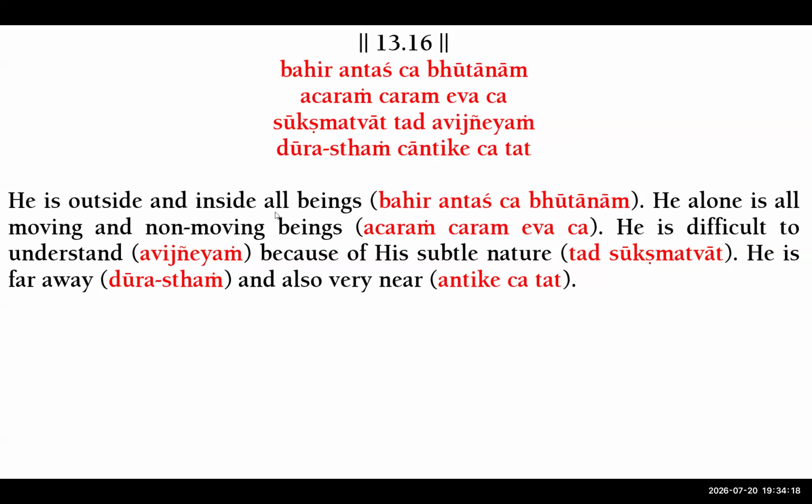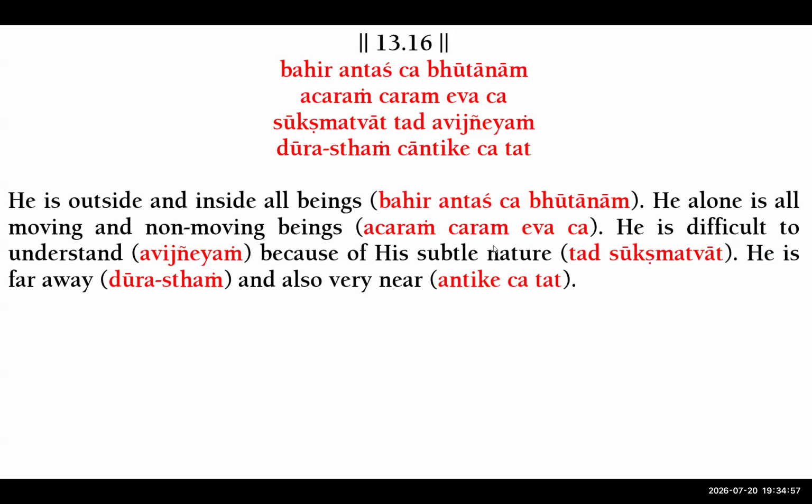He is outside and inside all living beings. Bahir means outside, and Antah is inside all living beings. So if he's outside everything and inside also, then he should be easily understood. Here he alone is all moving and non-moving beings. Acharam charam eva cha, because he is there as Paramatma in the living beings who are chara, and even in non-living objects like atoms and stones, everywhere he's there as Paramatma.